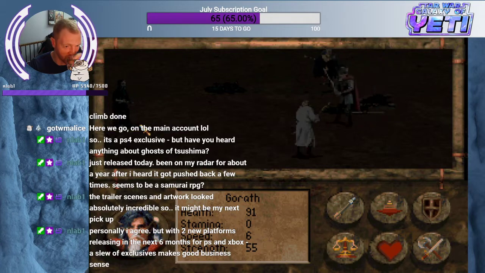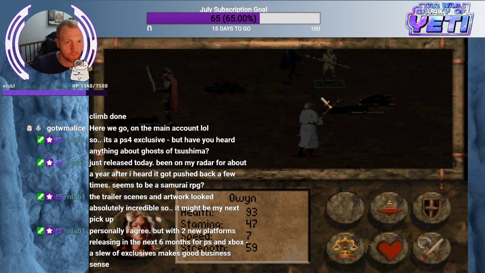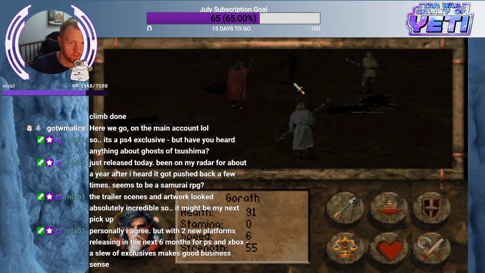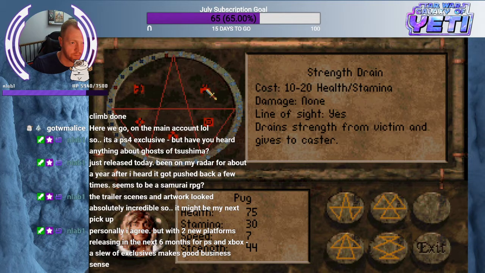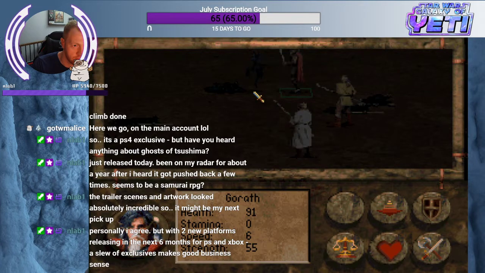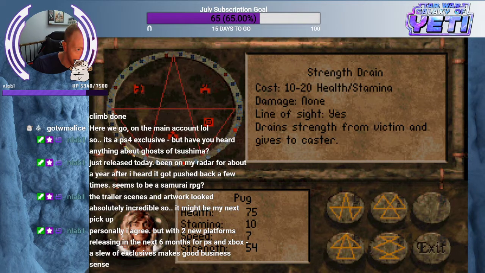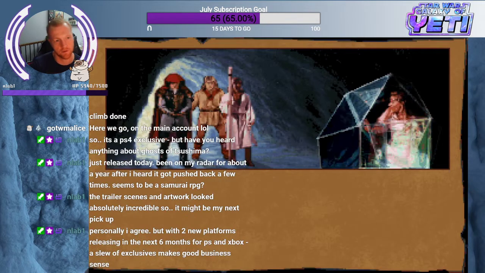Nope. Okay. Could you just kill him with this damn Strength Drain, please? Come on. It's like, this is the only spell that hurts him. And for some reason he won't die. Are you fucking kidding me with this? Oh, finally. Jesus. There we go.